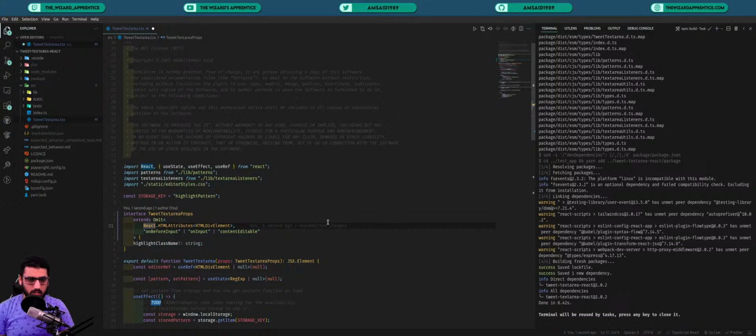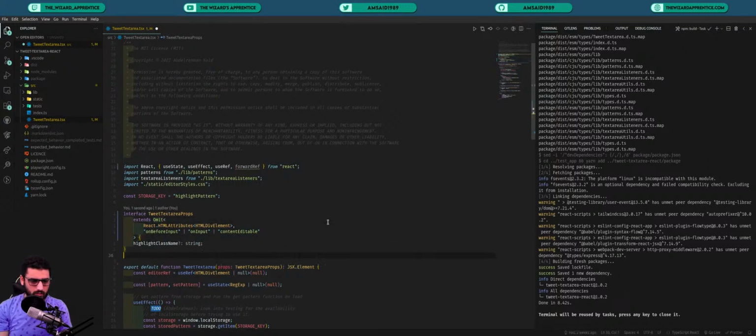So the way that we're going to do that is as follows. We will use forwardRef from React, and the way we're going to do it is this.